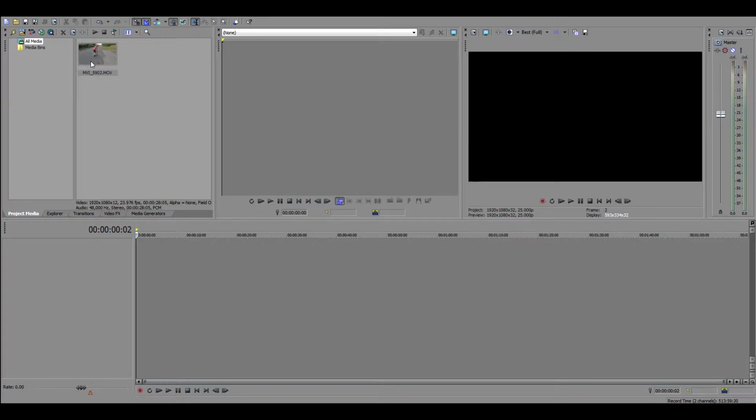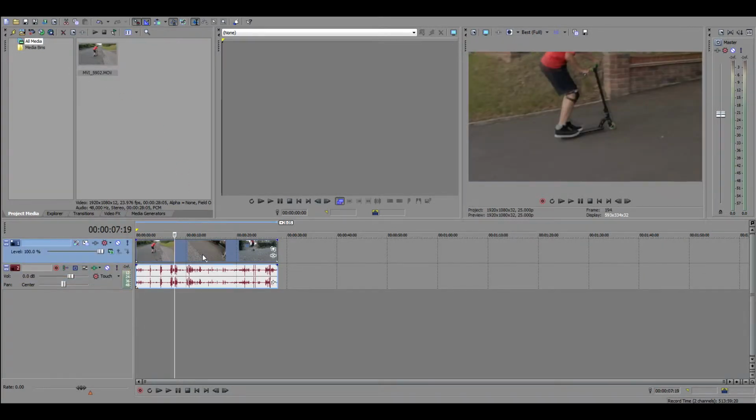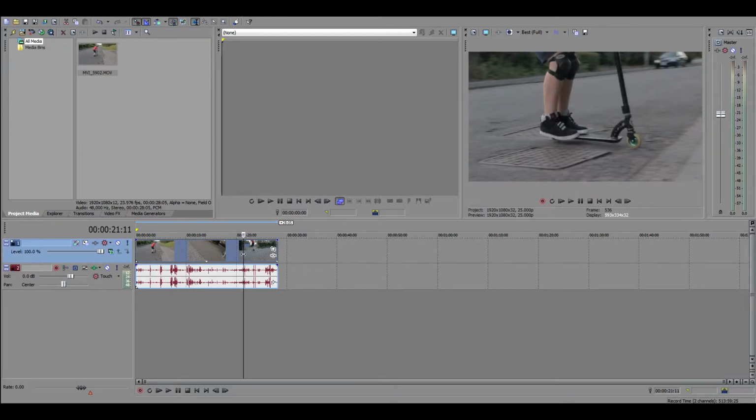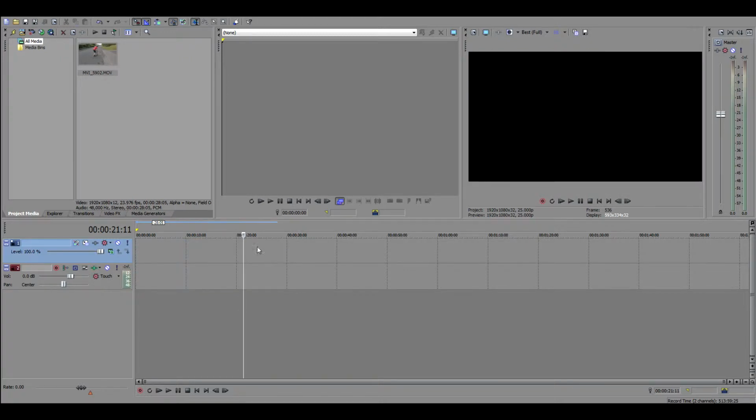Many people would just choose to go down and drag this across, scrub through it, looking through, until they get to the point where he does it properly. However, this isn't the best practice to use. What I'm going to show you is how to use this preview window.